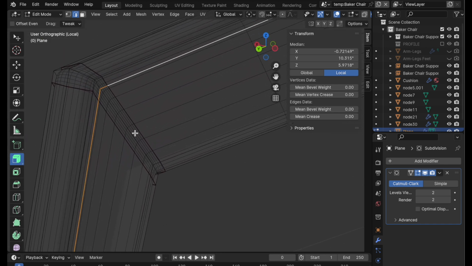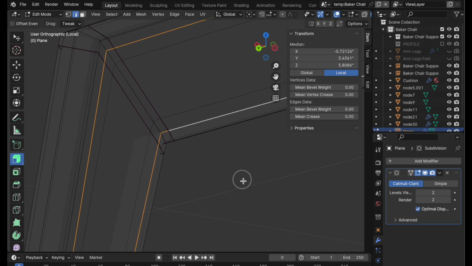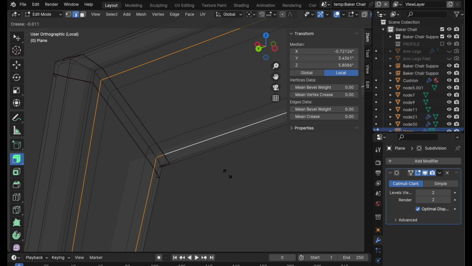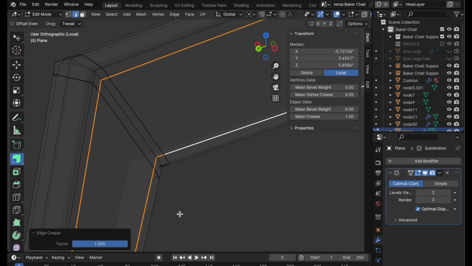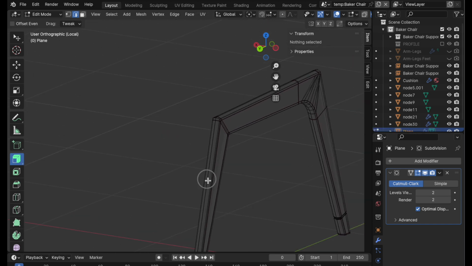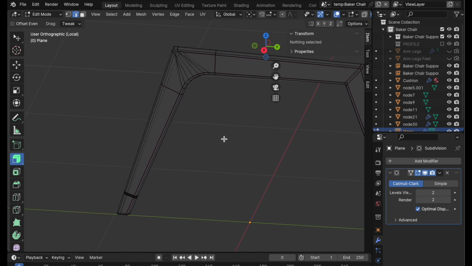Double click here. In fact, this is where you can turn on optimal display. It certainly does make it a little bit easier not to see all of those polygons. Shift E, and now you can see the relationship. You have to do this a little bit more with these big selections. And there we go. That snaps into place. We have 1, and we see the 1 right here also. So now we've got this pretty well constrained.